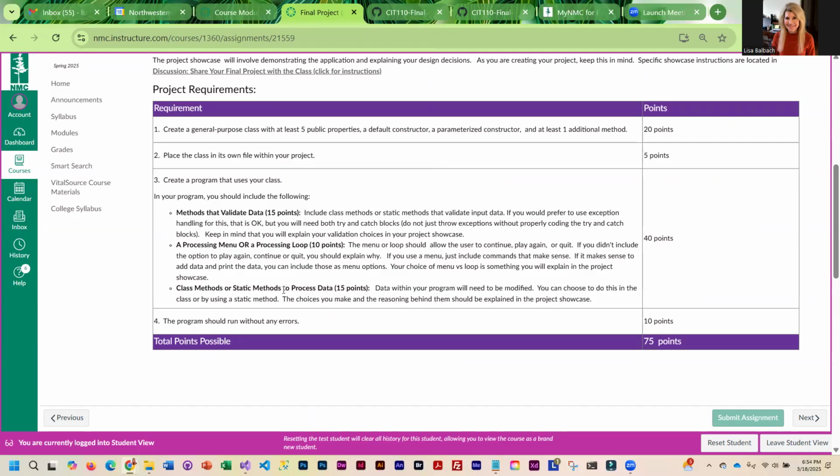We've got our methods that are going to process the data. You have to choose if you're going to do that in the class, or are there going to be static methods that are part of your program. Another decision you have to make is, are you going to display a processing menu, or are you going to use a loop? Okay, and so again, my two examples are completely different.